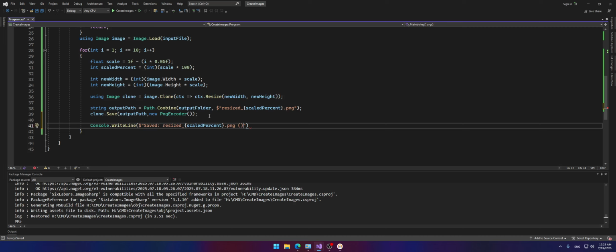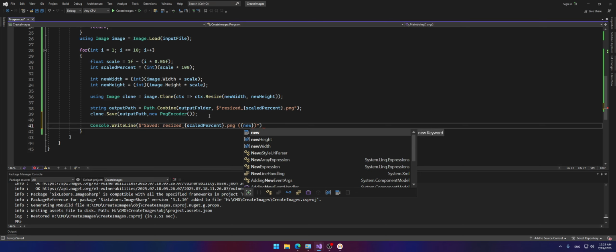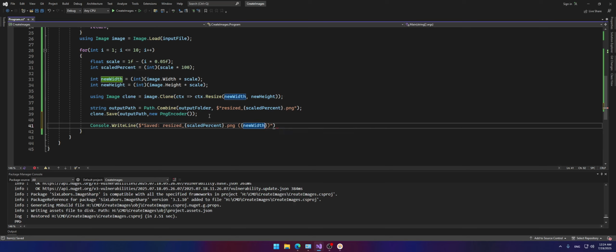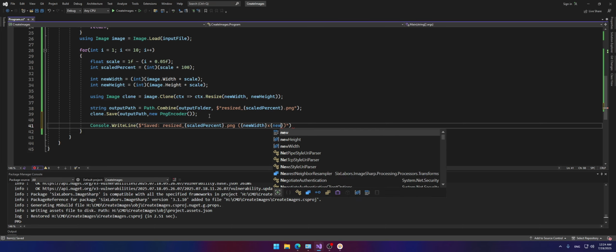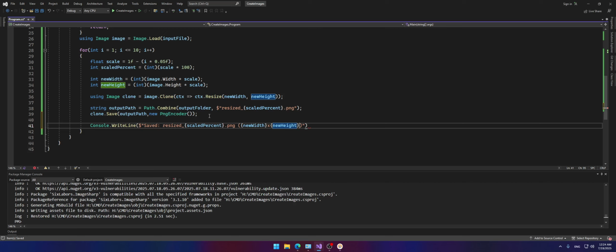This is just for showing in the console. It's not something you should edit. New width, use a small x, new height. And it's done.